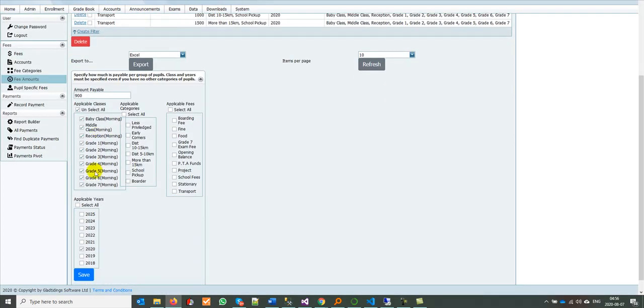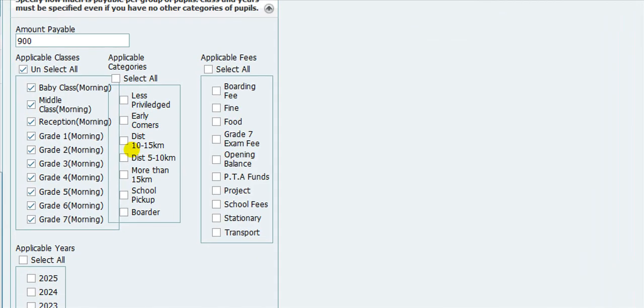So you tick all classes, and then on the categories, what kind of pupils should pay this fee? Only the boarders, right? Not the less privileged or whatever it is. I mean, you can still, if you want to drill down and say the boarders who are less privileged, you can still do that. Just like we did for the transport, we said those who are doing pickup and they live 10 to 15 kilometers pay this much.